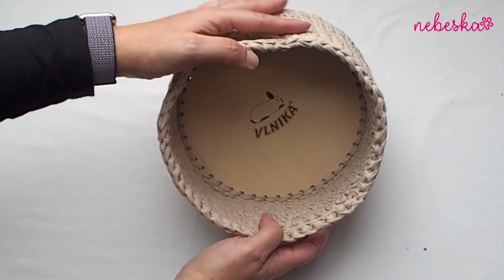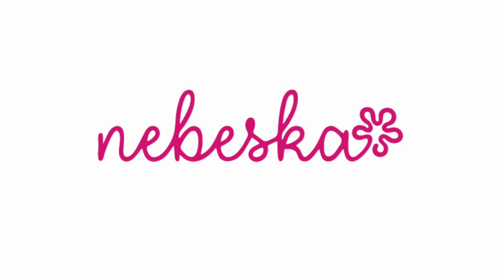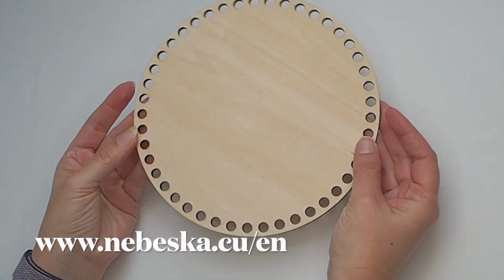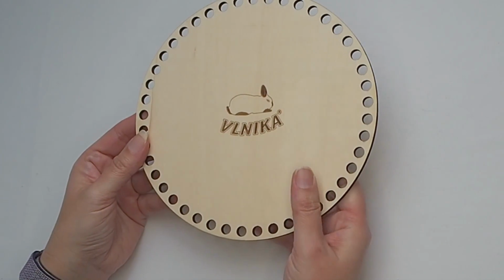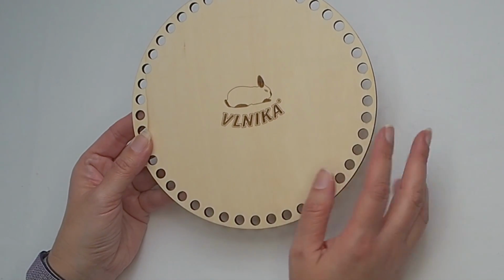In my video tutorial I will use only single crochet stitches and waistcoat stitch to create this nice knit-look basket. The pattern notes are available in the box below this video tutorial. The written pattern is available for free on my blog, and there will also be links where you can buy the wooden base and the yarn.